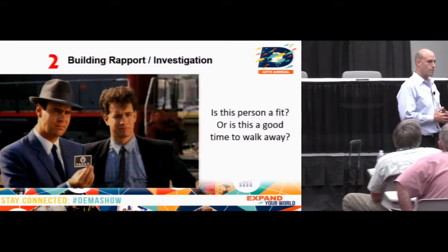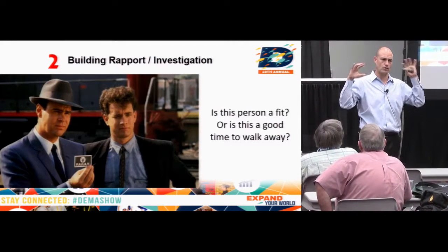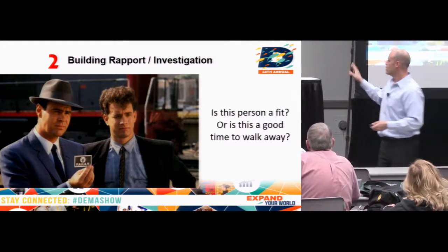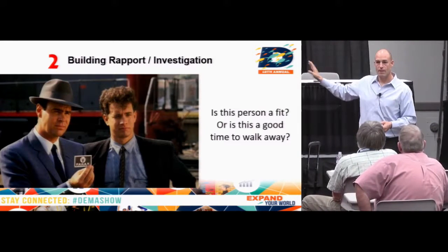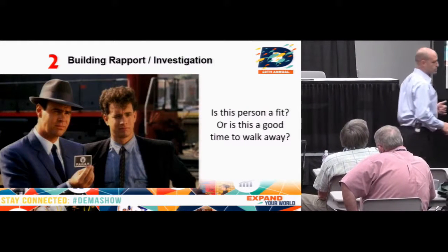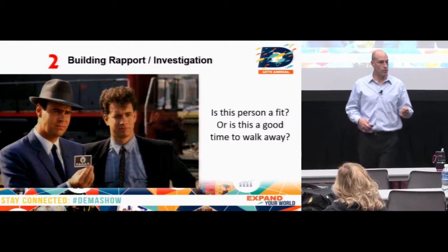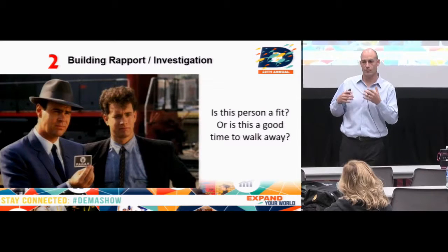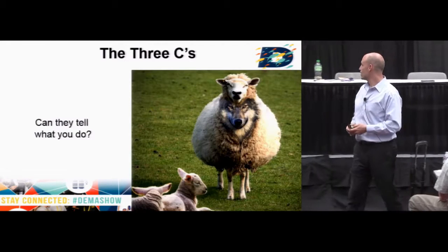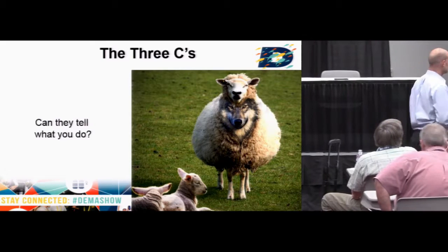But in the rapport, think about the concept we were just talking about with someone in front of you. The reason I'm relating this is because people have a hard time considering the cloud and how that works. But if you think about just a personal interaction, how you'd want it to be. This is probably the second page. They've clicked from your website. They found the 3 to 5 services they want. We want to go diving with platypuses in Australia. All right, cool, we can do that. So now they're on the platypus page and you want to bond. Here's a cute little fuzzy platypus, and we'll even give you a cute little fuzzy platypus when you leave. This is building rapport. Part of building rapport and investigation is the 3 C's.